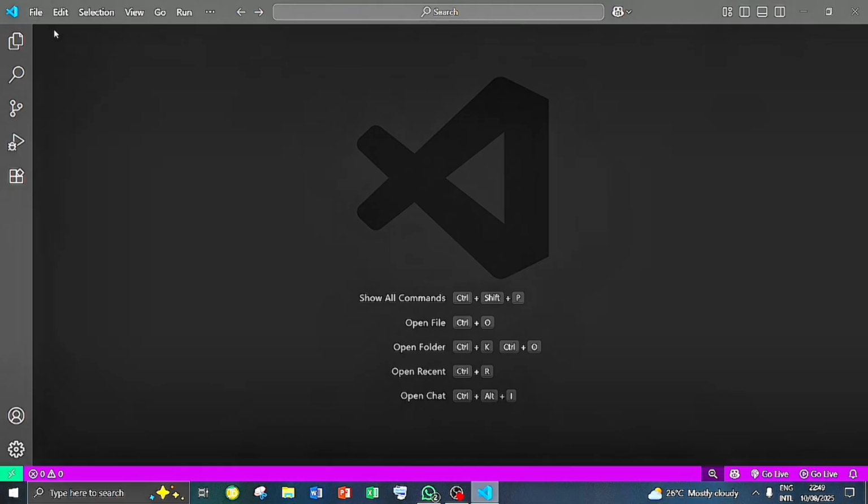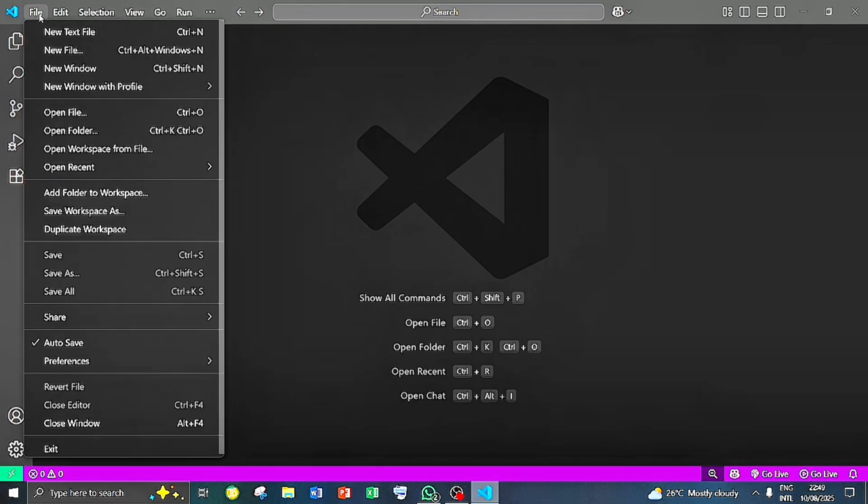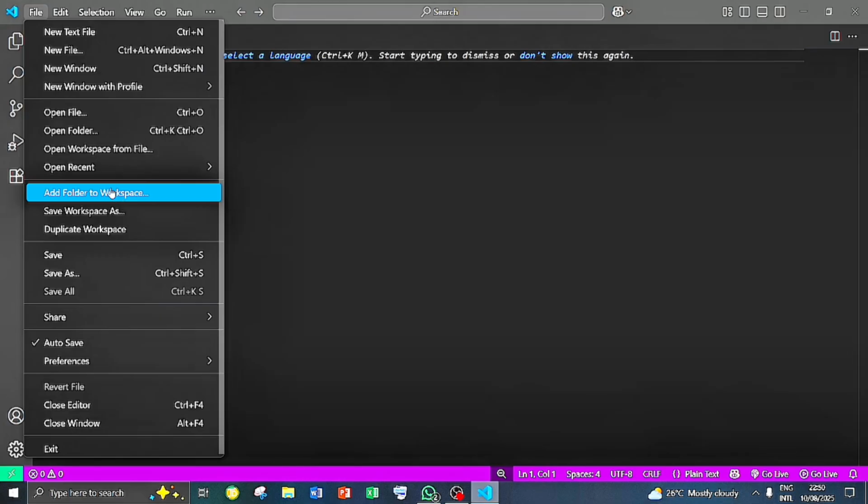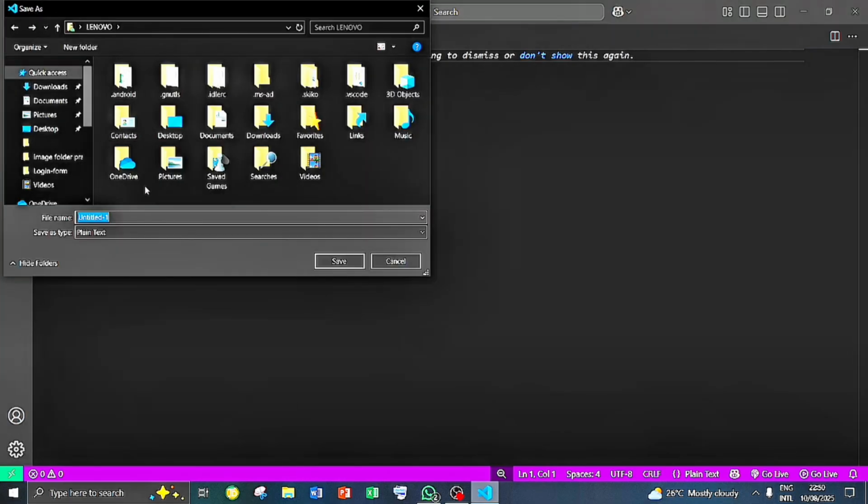And now I want to start writing an HTML document. So we click on file, click on new text file. It has taken us to a new text file. Now I can save it, Control S, or you can click on file and click on save as. Now once you save it, you can save it as any name you want, but it must end with .html. To make it end with .html, you are not going to just put it like this.